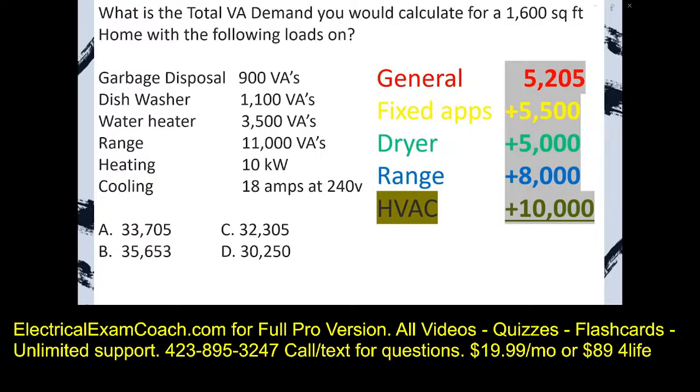And the reason is sometimes when you add a bunch of numbers without clearing it out, it will mess up inside the calculator. So I'm going to do mine like this. 5,205 plus 5,500 and then I'll hit the equals button, and then I'll do plus 5,000, plus 8,000, plus 10,000, pushing the equals button in between each time just to make sure I end up with the right answer. Then I'm always going to double check my answer on these large calculations and make sure that I get the same number twice. We end up with 33,705, and we select A.